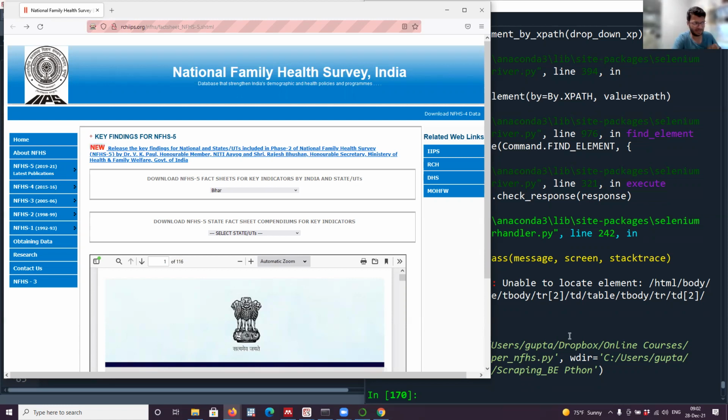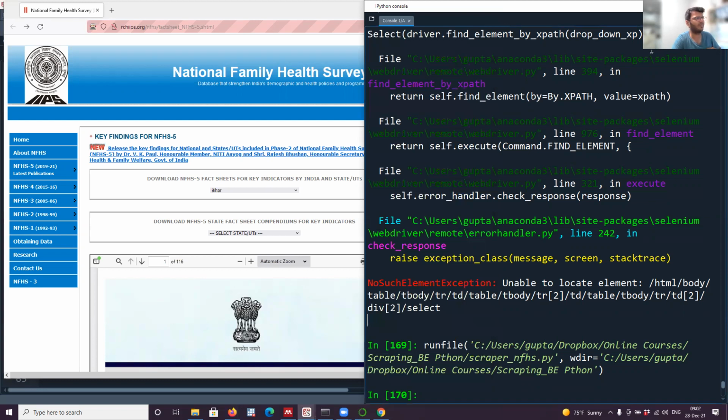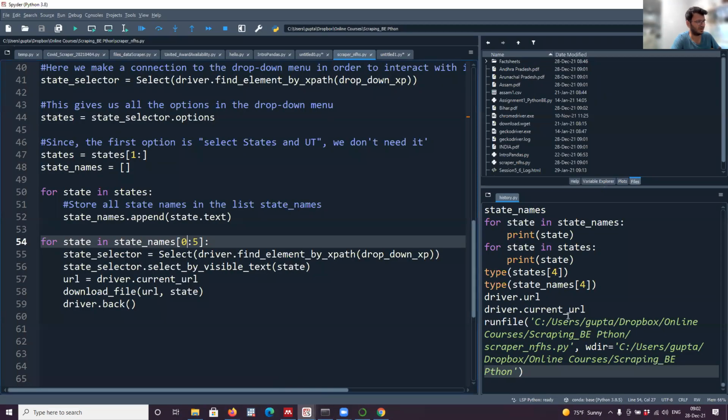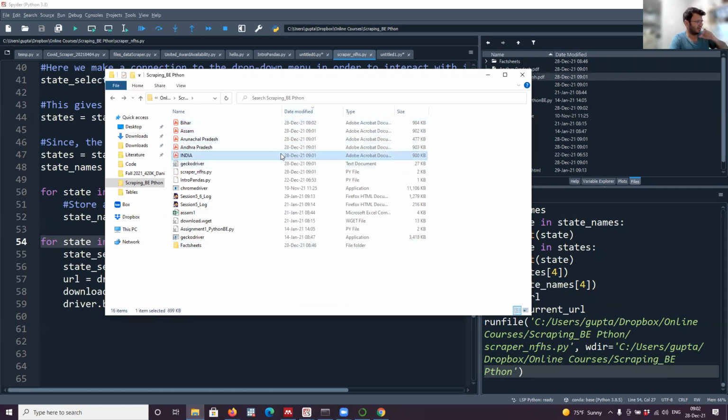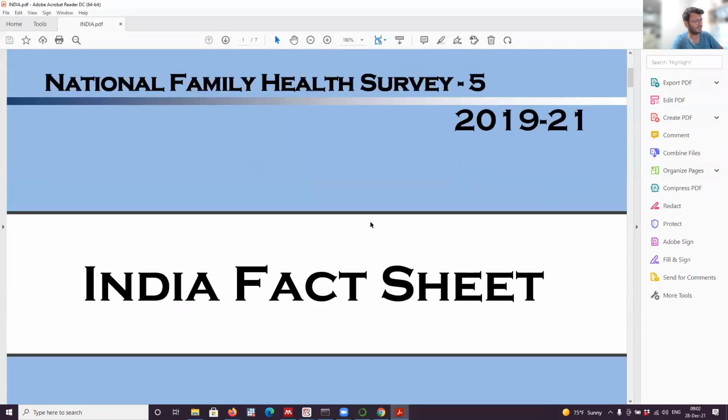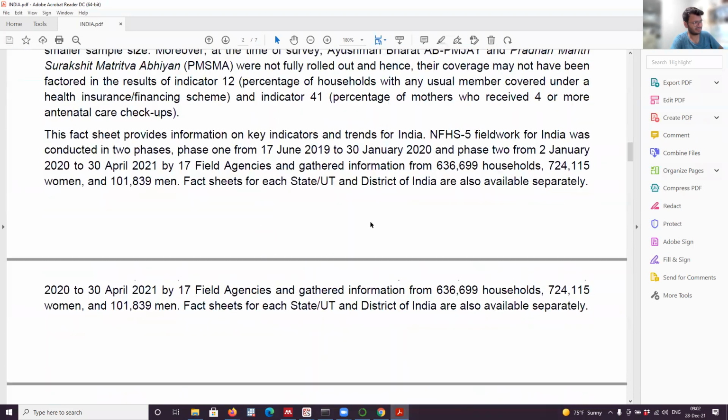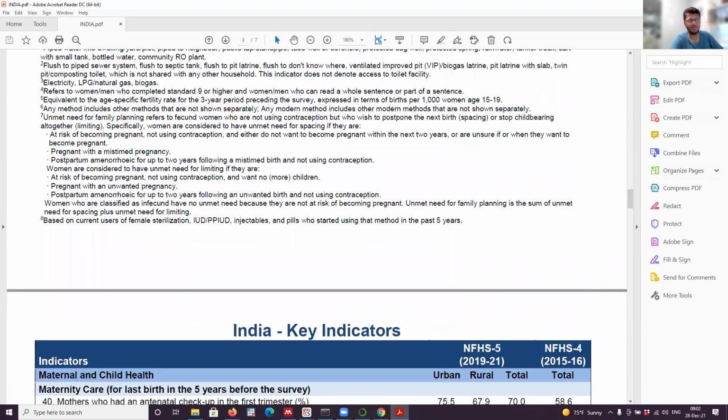So we wrote a scraper. Now let's see if in our files we see something new. Okay, because did we get those files? So here you see bihar.pdf, assam.pdf. Let me actually open the folder and date modified. You see these are the 5 files that just got downloaded, right? Like the time here is 9, so that's why you see 9 a.m. And then this is India. And then if we open this file, this is the full fact sheet. Cool.